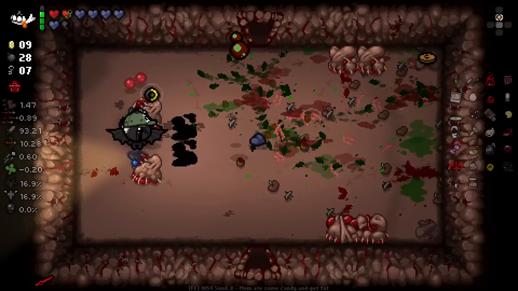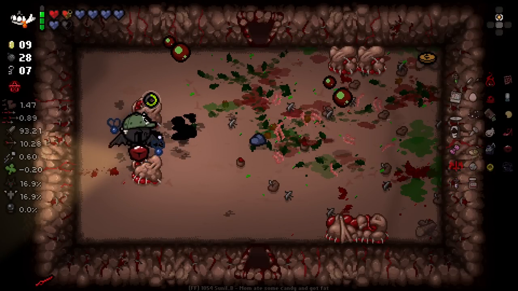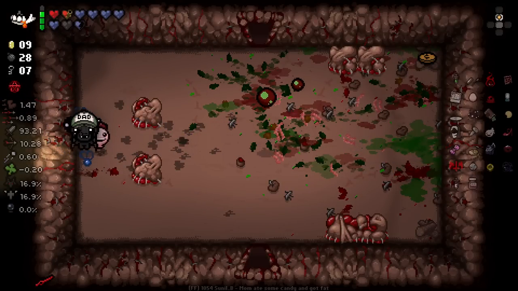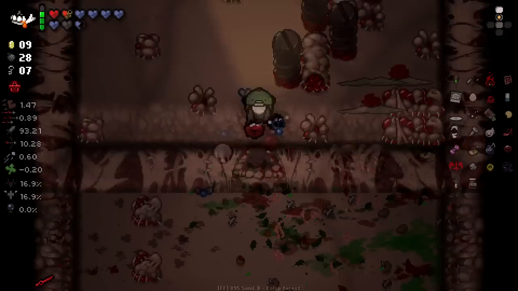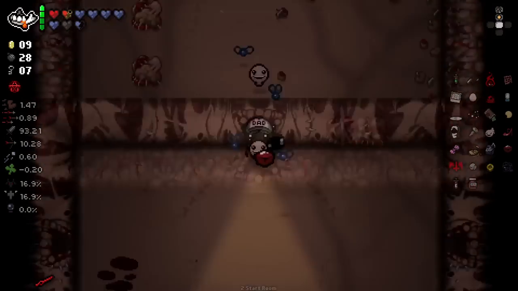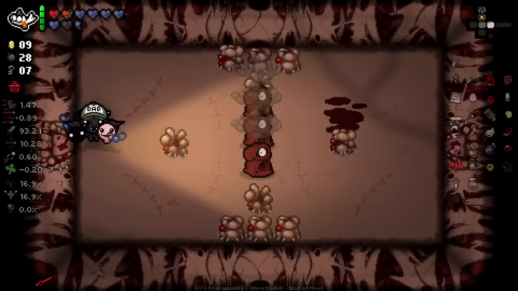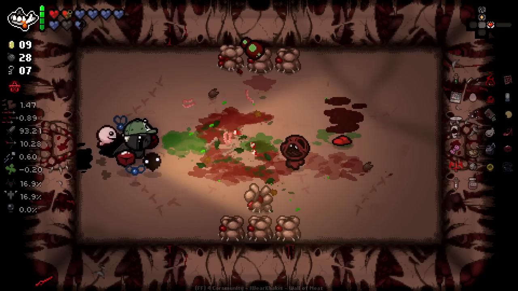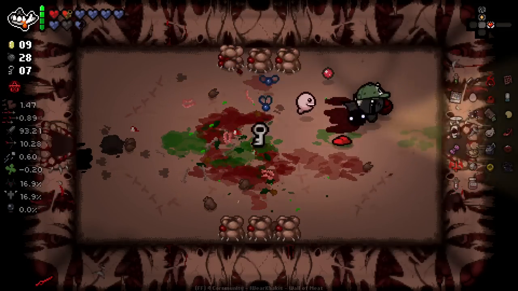Still, our tear height is nutty now. Look at that. Look how high up our tears go. I fire a tear at this side of the room, and it reaches almost the entire length of the room. How am I meant to hit things like this? This is ridiculous. I've got Hemolacria and Pray. The poison damage is nutty here as well.